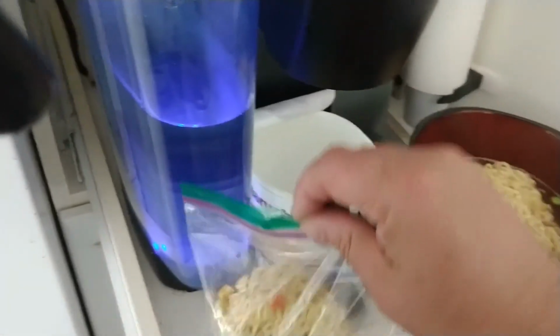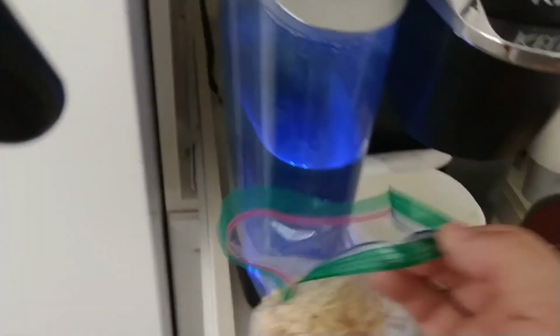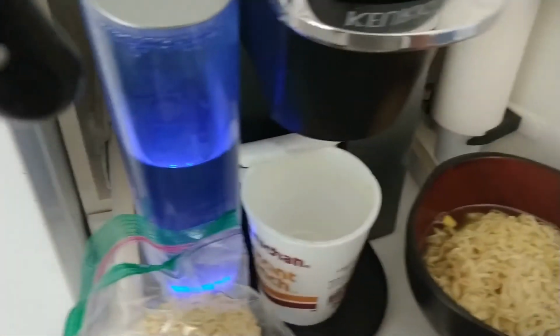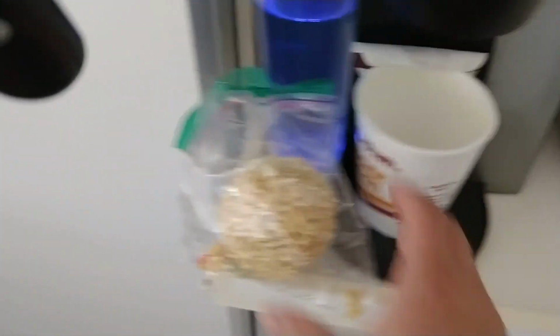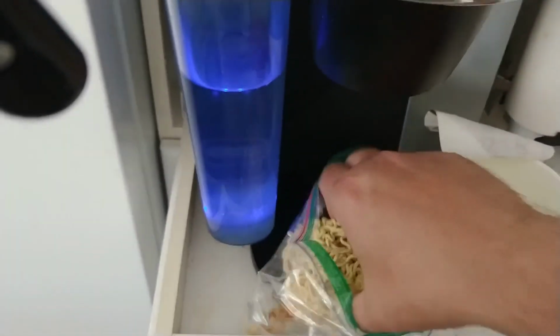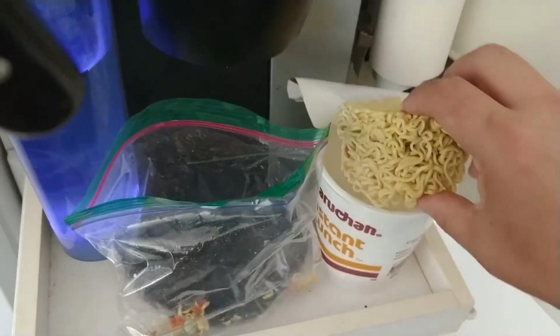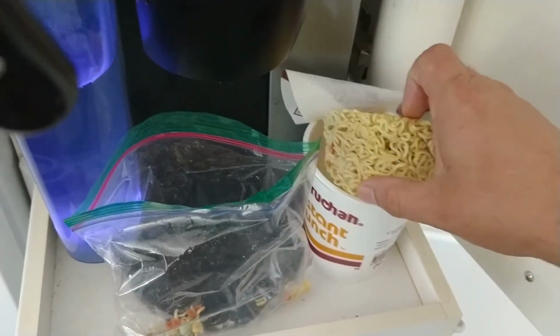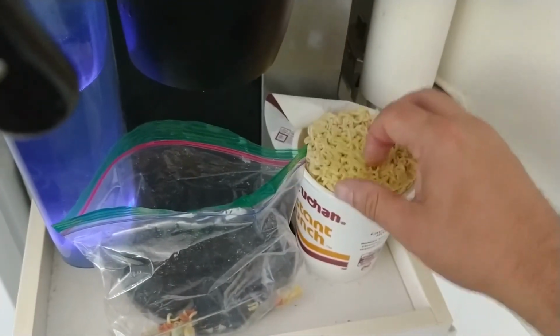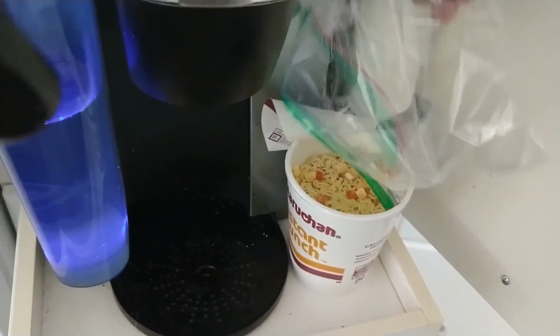Alright. Okay, open the bag. Oh man, that smells so smoked. This is gonna be interesting. Alright. Put the ramen over there. Put the noodle in the cup. There we go. Good stuff on the top.